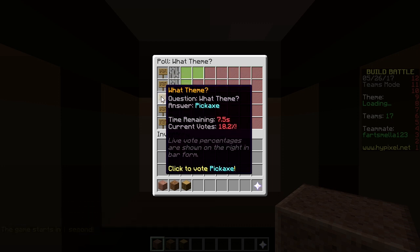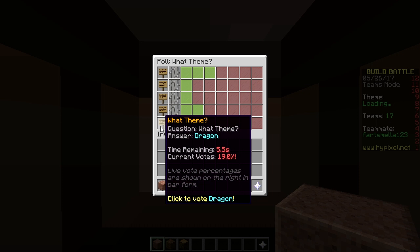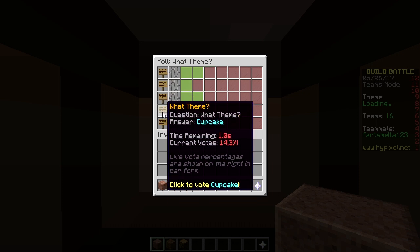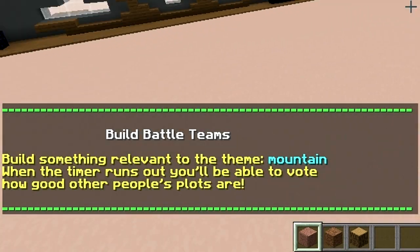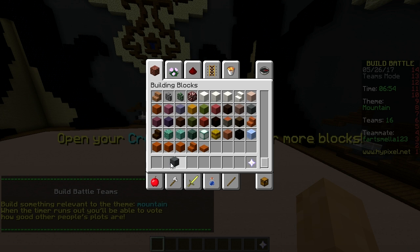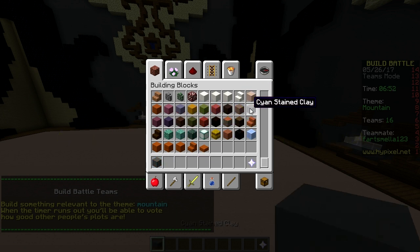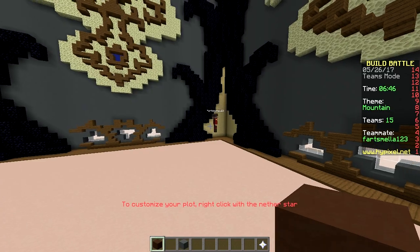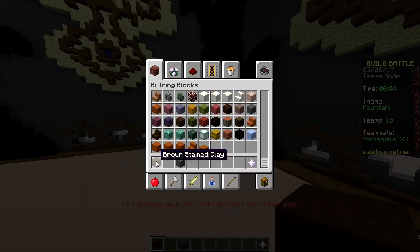Autumn. Pickaxe. Cupcake. Dragon. Autumn. Cupcake. Let's go with cupcake. Oh, it's mountain. Well, what material are we gonna make it out of this time? Start with some science thing, clay, or let's make a snowy mountain. All right, let's build a huge mountain and then on the top we put snow.